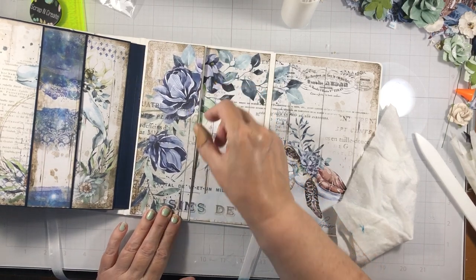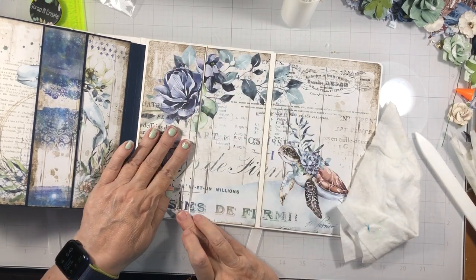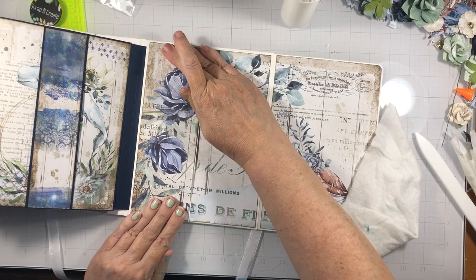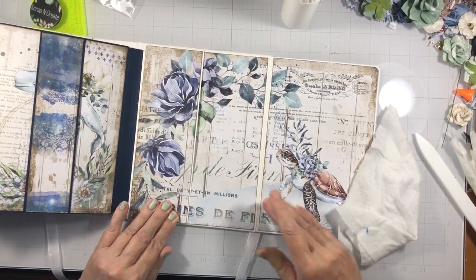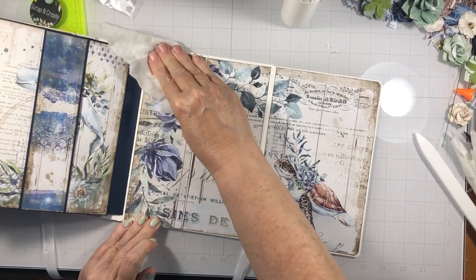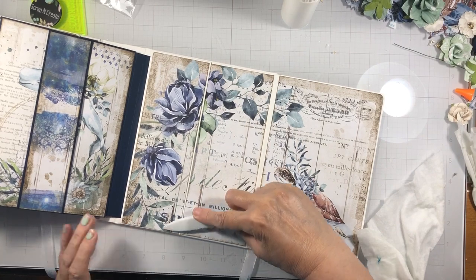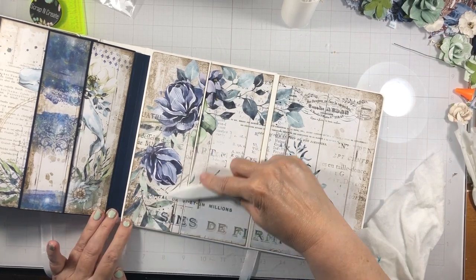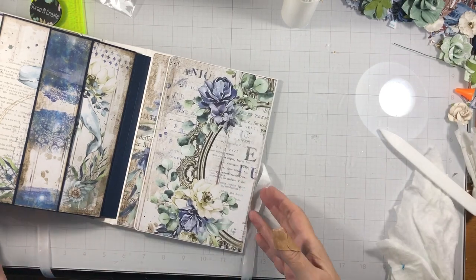Again, making sure I line up this text. And if it's slightly off, okay, but best if it's not. Okay. It looks really nice. Okay. Such a pretty collection. Okay, there's that.